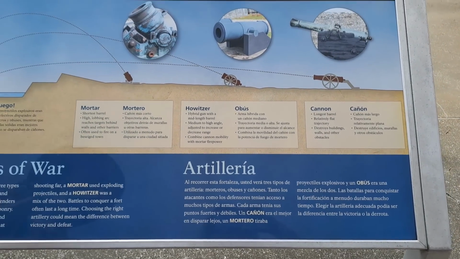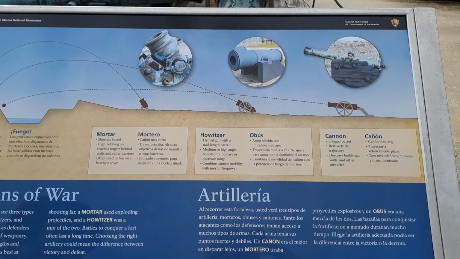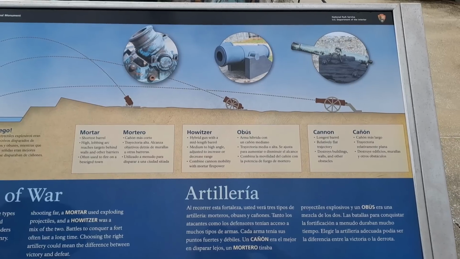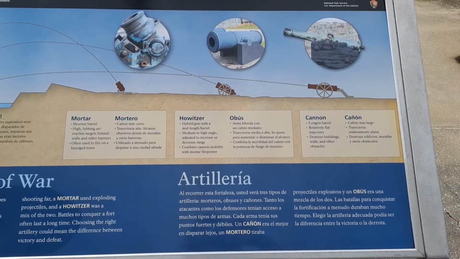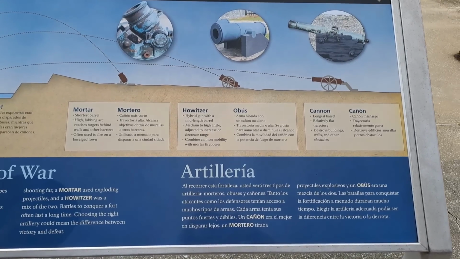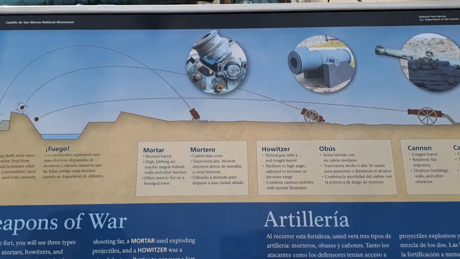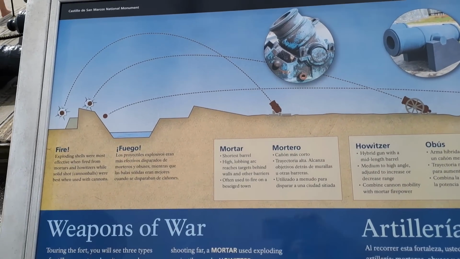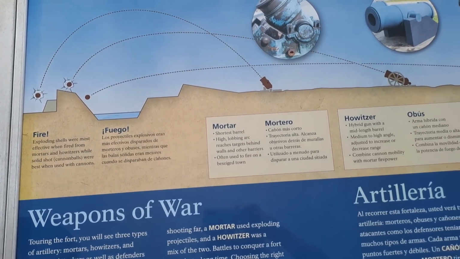Alright, the little ones are mortars, and the middle-sized ones are howitzers, and the big ones are cannons. Alright, mortars, howitzers and cannons. So those mortars are just, basically just fire bombs, I guess exploding packages, right? You can see how they all work. Shooting over the moat, just reaching the other side. Maybe they needed bigger cannons, right?